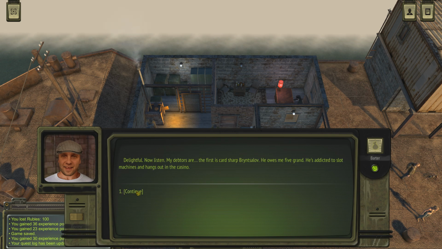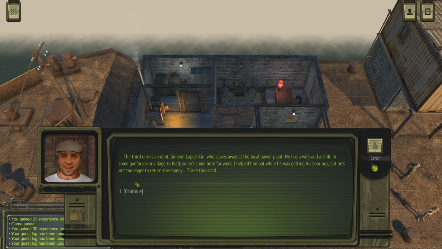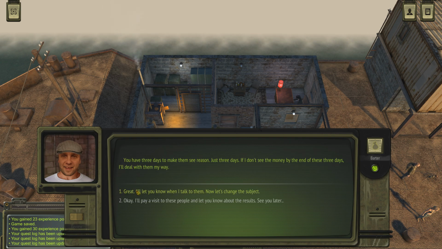Delightful. Now listen, my debtors are, the first is a card sharp, Brinsalov, owes me 5 grand, is addicted to slot machines and hangs out at the casino. Second is Katerina Mavrova, a business lady who constantly besieges the Chamber of Commerce to receive yet another certificate. She has to pay 7 grand. Third one's an idiot, Simeon Lapushkin, who slaves away at the local power plant. He has a wife and child in some godforsaken village to feed, so he's come here for work. He helped him out while he was getting his bearings, but he's not too eager to return the money. 3,000. You have 3 days to make him see reason. Just 3 days. If they don't see the money by the end of these 3 days, I'll deal with them my way. Great. I'll let you know when I've talked to them. Let's change subject.